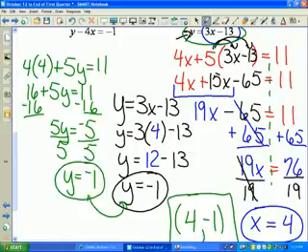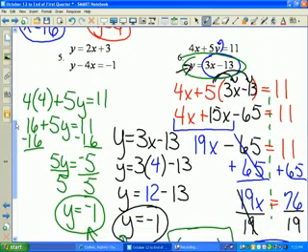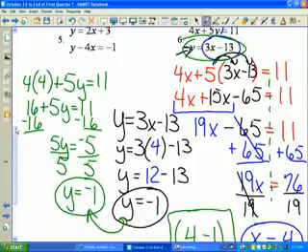Isn't this the same thing that we just found? Yes, it is. So if you didn't want to use that other equation, you could still substitute into the other equation. Make sure it's the originals. And you will get the same answer. So just because when you do this work, if your answer doesn't look exactly like someone else's answer, it all depends on where you started. No matter what, you should get the same answer regardless of the process. That's what I really should have said. So the process could be different, but your answer should be the same.